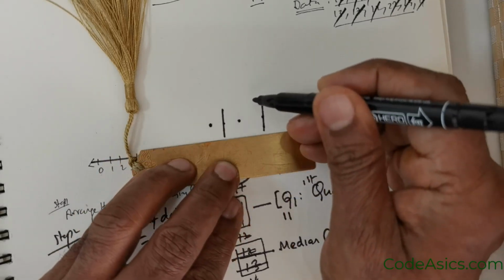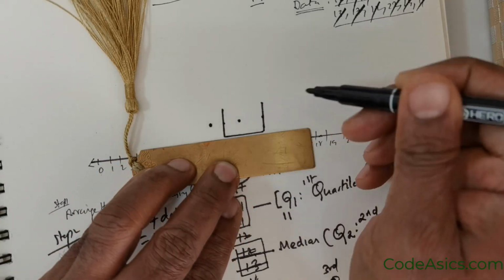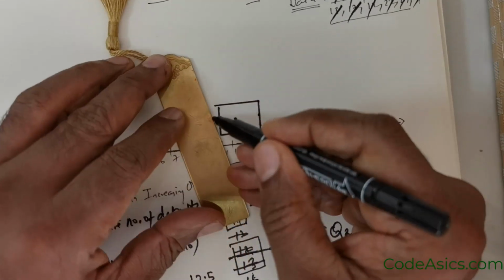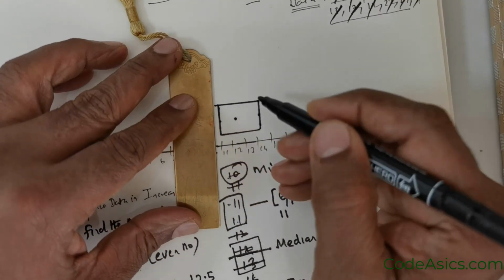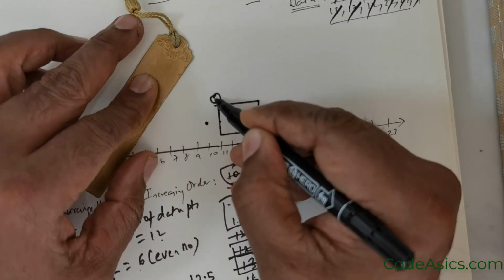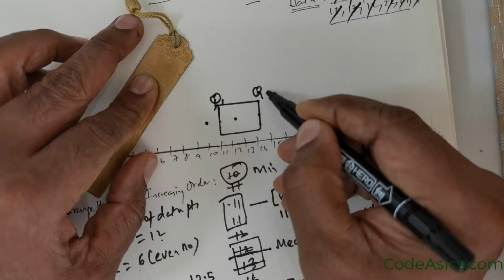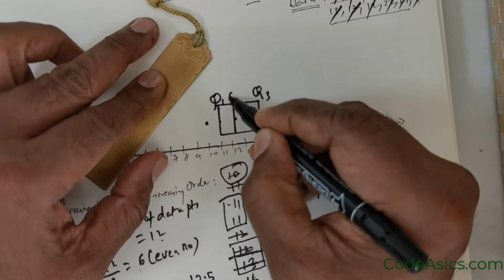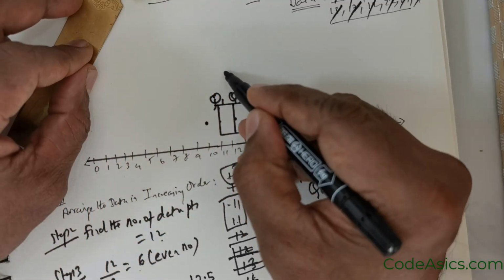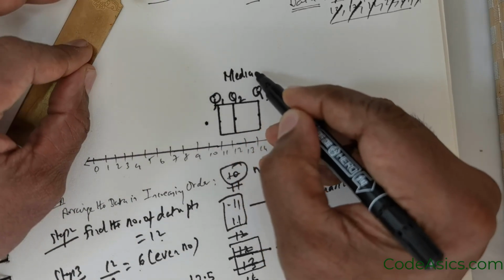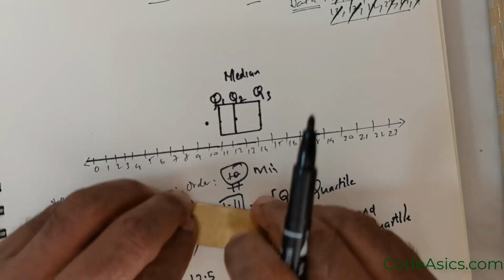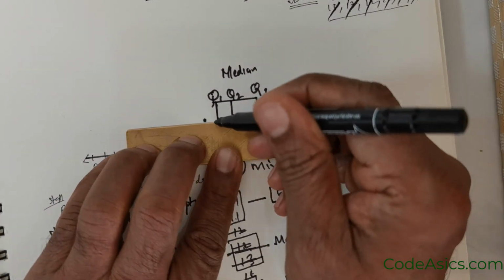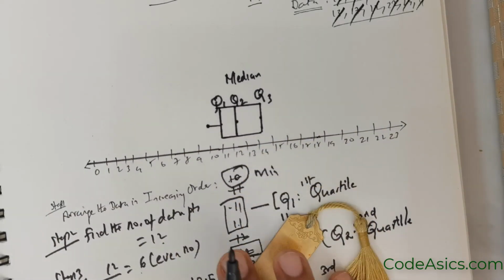So my Q1 and Q3 are going to be my actual box, right? So I will just place Q1 here, and my Q3, and this middle value is going to be my Q2. This is going to be my median, right? So now you have to draw the whisker. So just connect the minimum to the box. Okay, so that is connected.